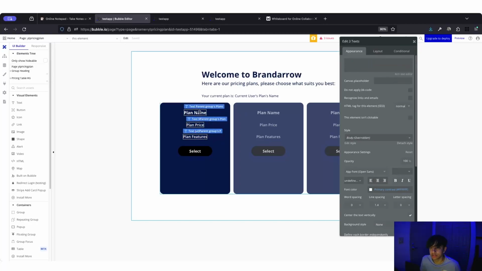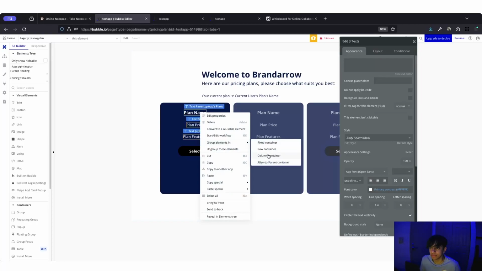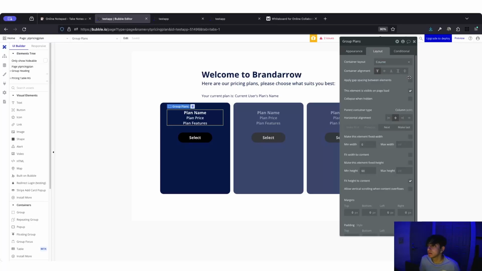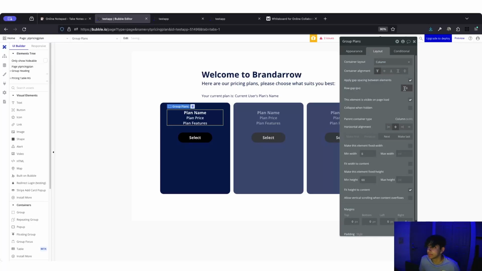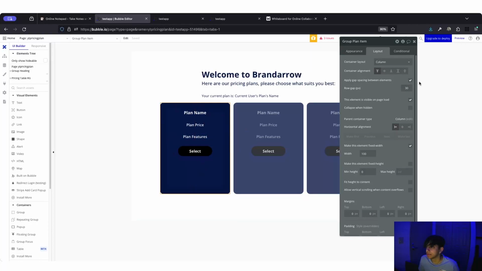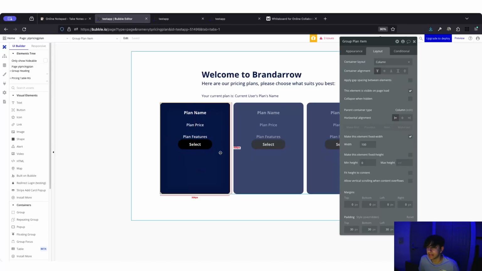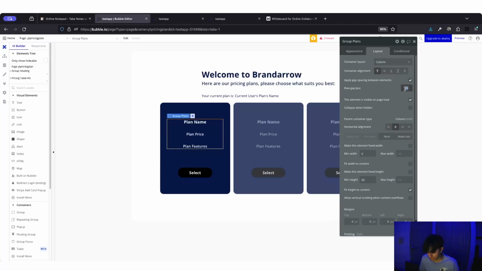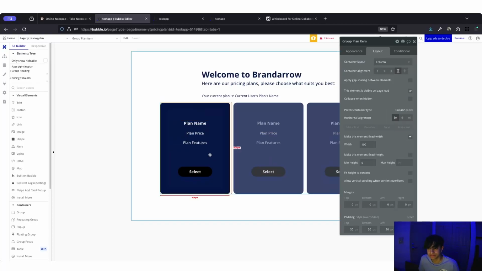So now we're going to go to group plan item, and we're going to make a quick change. We're going to grab these three elements, and group them within a column container. Perfect. And now here we're going to hit apply gap spacing, and choose the same as we did before, which was 30. And we can actually go to this column and untick it, and then within this column we're going to do space around. It will kind of center this within and put space around, so it looks a lot cleaner. Maybe we can move this to like 20, look a little nicer.